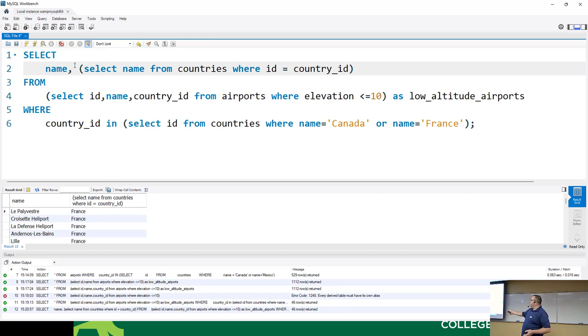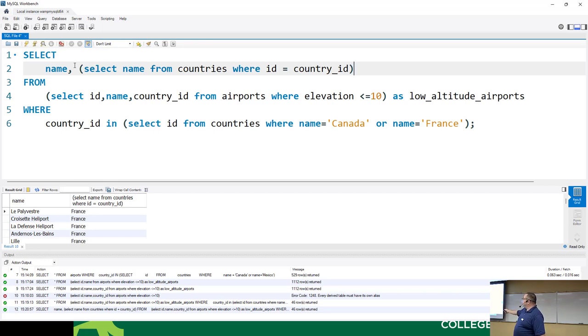You can also do a subquery in your select section. I don't remember what that's called. It doesn't have a special name. It's just a subquery in your select section. You will notice I'm referring to the country ID that is retrieved from here to display the name of the country. What a stupid way of doing this, by the way. When I talk about joins, I'll show you a much better way to do this. This is like the dumbest thing I've written in years. But it's a great place because it shows you all three subquery types running hand in hand, each doing their own special version of their little job.